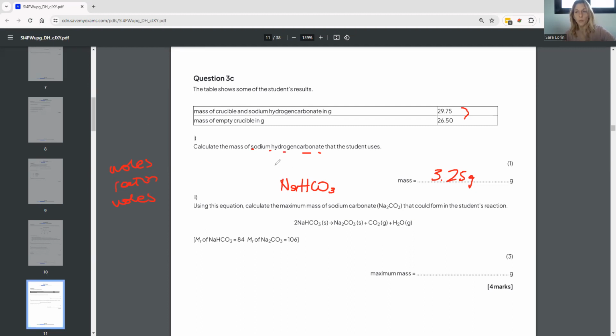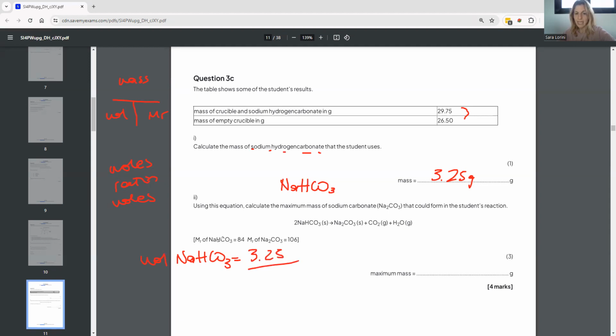We can find, and then what are we calculating? We're dealing with masses, so we know that the equation that we need to use is mass = moles × MR. Now we have everything we needed to start. Moles, we need to find the moles of what? The sodium hydrogen carbonate, because that's what we have the mass of. So remember, with the labels, keep it nice and tidy.